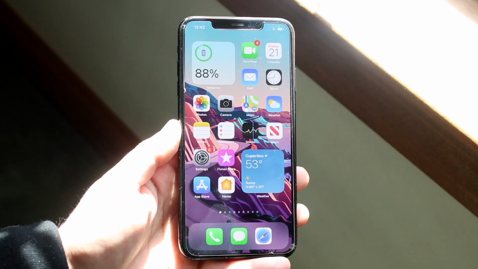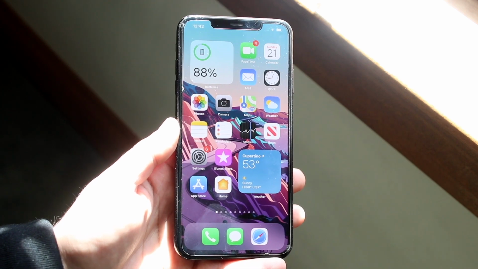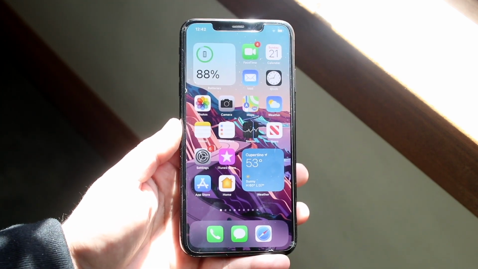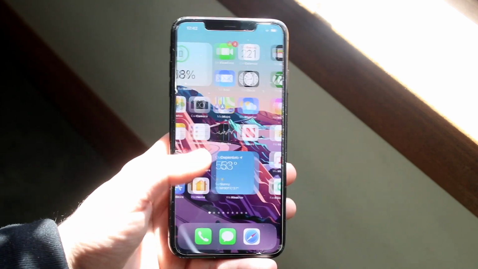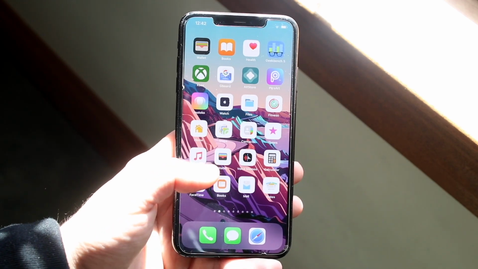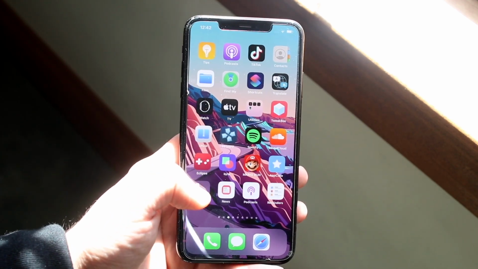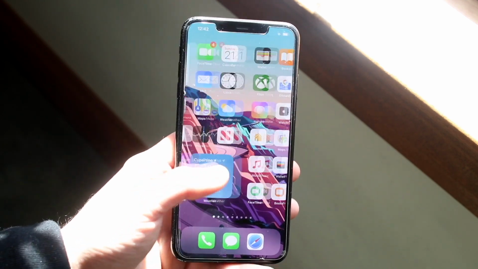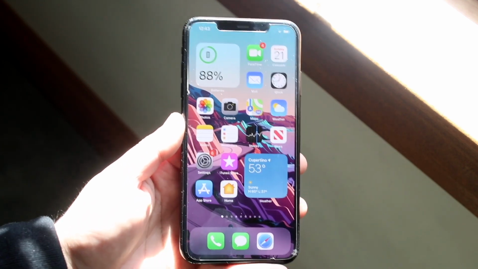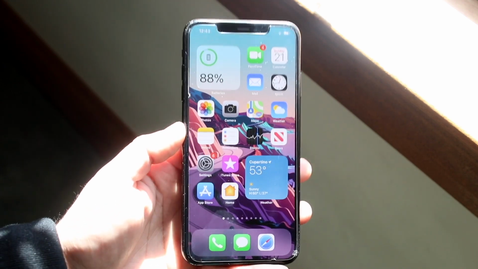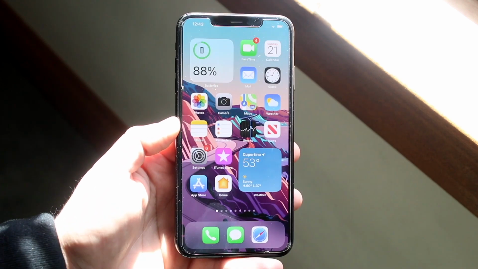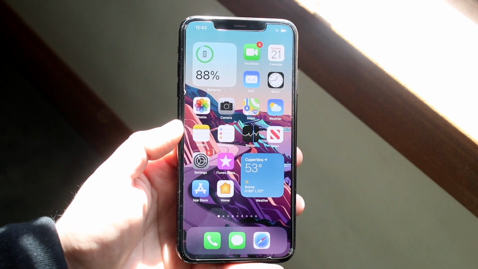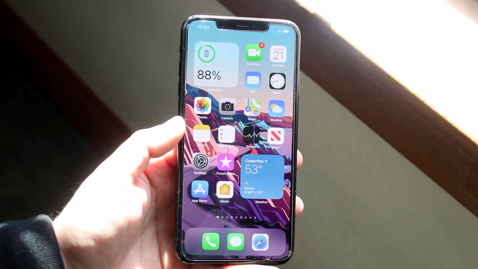Now, the next things are things that you can do fairly easily that will probably end up fixing this specific issue as well. If the apps are just not downloading on your phone, whether they just keep saying failing, if it's not a network issue or another issue with the App Store that I mentioned, what you can do also that I've seen time and time again to fix it is to update your iPhone. You will not believe how many times simply updating your iPhone can fix these issues.